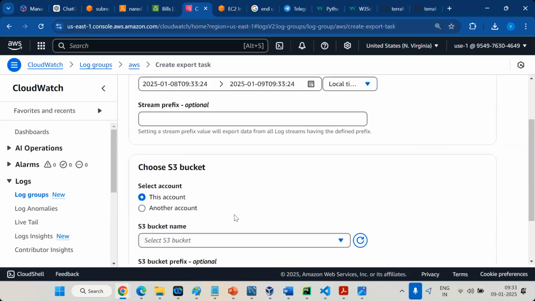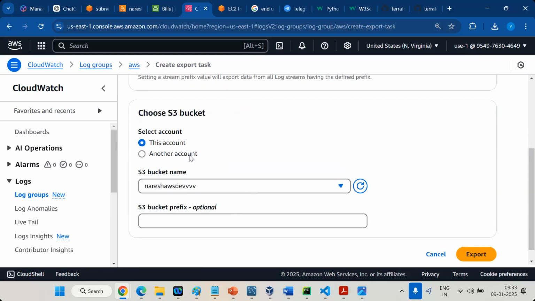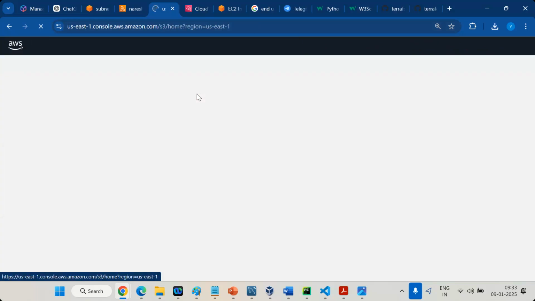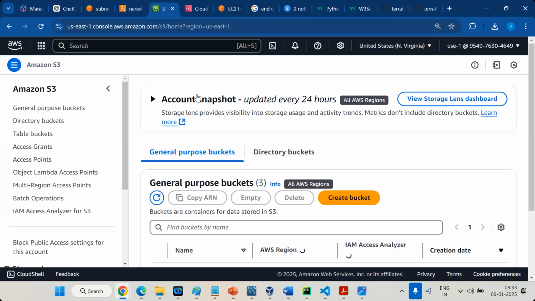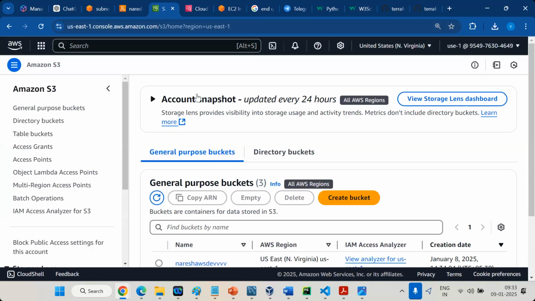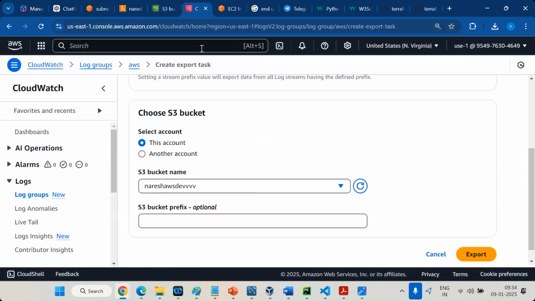Select this bucket. Let's understand in which region this bucket is. That is very important. A bucket is region specific, right? If the CloudWatch logs are stored in North Virginia, they can be pushed only to an S3 bucket in North Virginia. Let's try to push the logs.